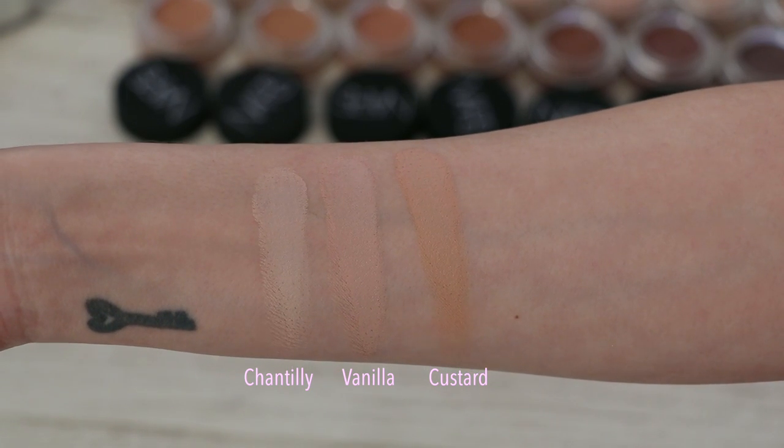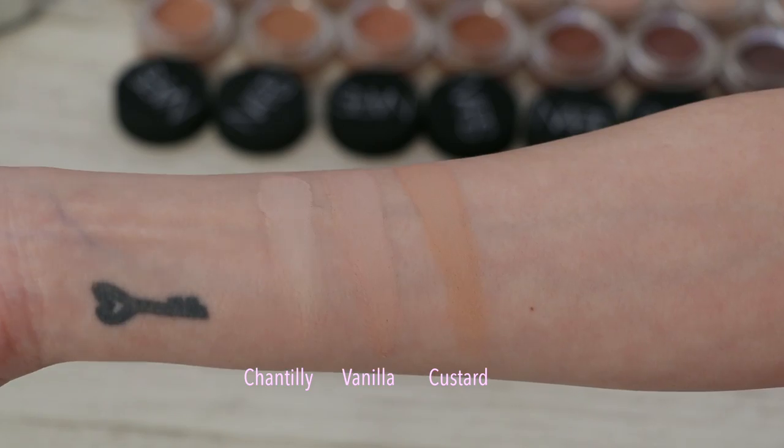You guys know one of my holy grail concealers is the NARS Radiant Creamy. I've been using that for years, it's been in so many of my videos, it's been a huge favorite of mine, and I was also so impressed with these. NARS just does concealers really really well. My favorite shade and the one I use all the time is the shade Vanilla Light 2. I also use the Vanilla shade in the NARS Radiant Creamy. I love this tone, it's not too yellow but it's not too pink either. When my skin tone is a little bit deeper, when I have a self tan on or in the summer, I will most likely be using the shade Custard. I also use Custard in the Radiant Creamy in the summertime. I also really like the shade Light 1 Chantilly. It's just very very fair but it is a bit more yellow than the shade Light. You can see the difference — Light just has a little bit more of a pinky tone, which I prefer, but if you don't, Chantilly is definitely for you.